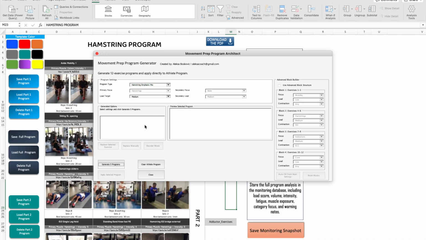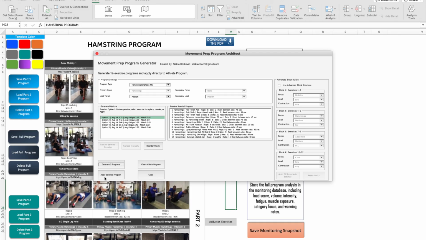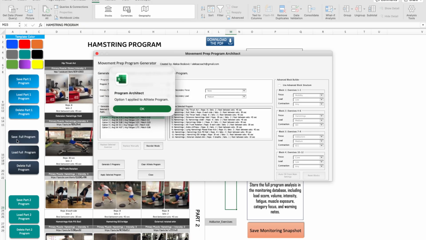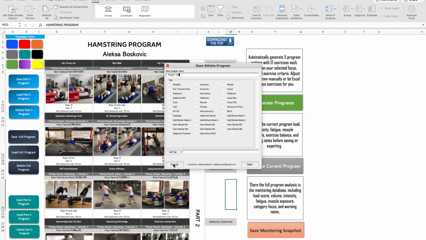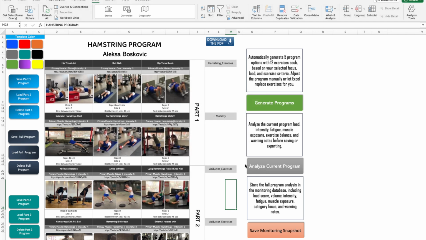Hamstring mix, generate 5 programs, medium load. We will just apply it. We will save the program. We will save it as program 153.